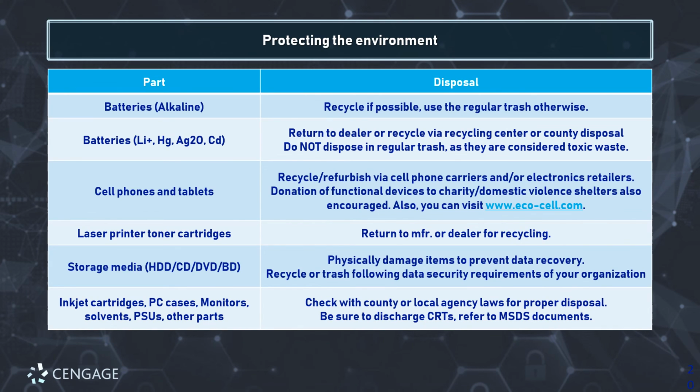Then, of course, we have to worry about protecting the environment. It's an important aspect of being a responsible technologist, being involved in IT or programming or whatever else you do. Whenever we retire technology, we have to make sure that we do so responsibly and ethically. What is the best possible method? So let's look at some different parts that we might see.